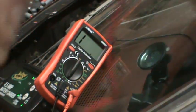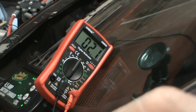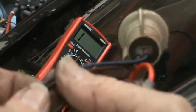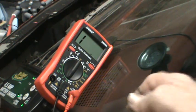But okay, so by tugging on that, I managed to make it not have continuity. Okay, I'm pushing on it again. I got .33 ohms. Pull on it a little bit. 1.9. So I'm thinking that this is the problem right here, this socket. So I'm going to take that new socket I already have and splice it together with the new socket on it. Apparently this side is okay, and we'll do some more continuity testing once I get that done.